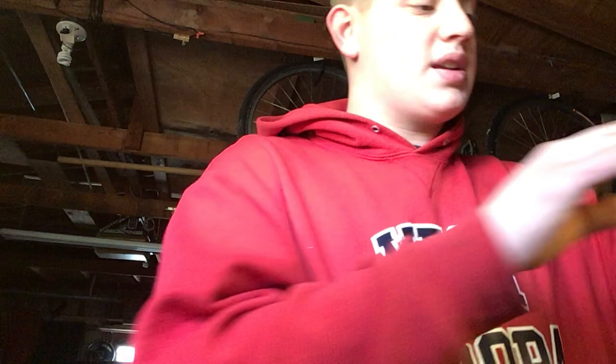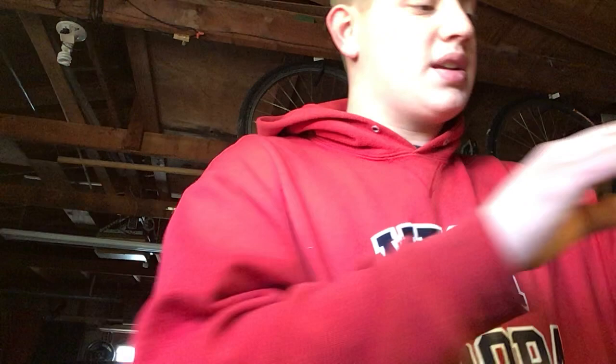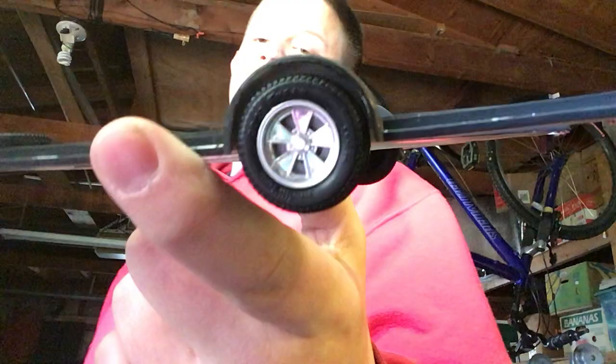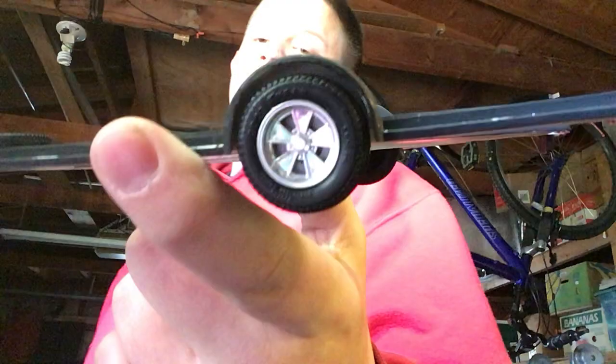The kit trailer didn't actually come with this kit — it came with a different '76 Caprice I sold last year. I just finished the trailer the other day, gluing it together. My dad gave me the tires, and I found a steel wheel out of my parts box for the front. I used the stock wheels that came with the trailer kit, just detailed it up, and now I have the Caprice towing it.